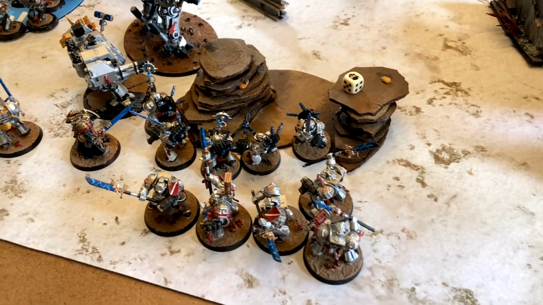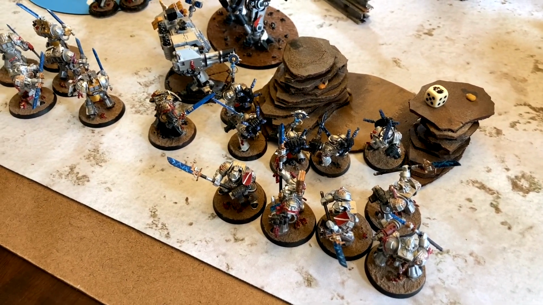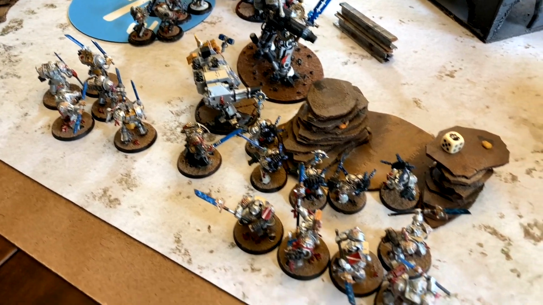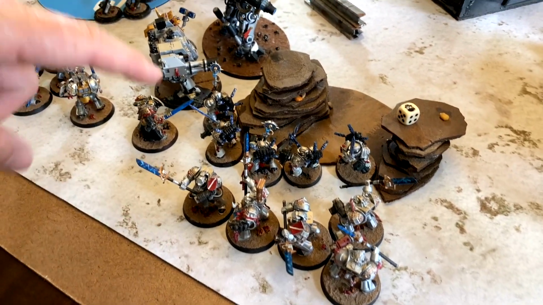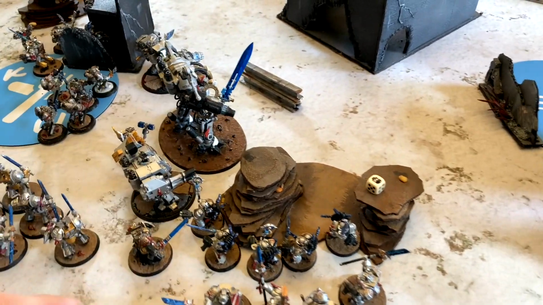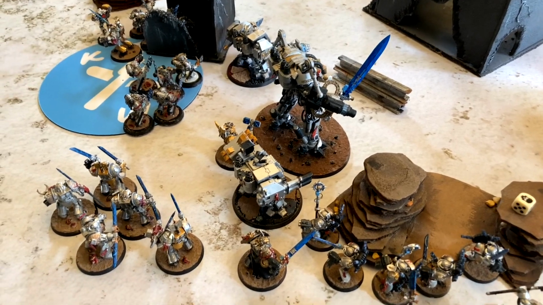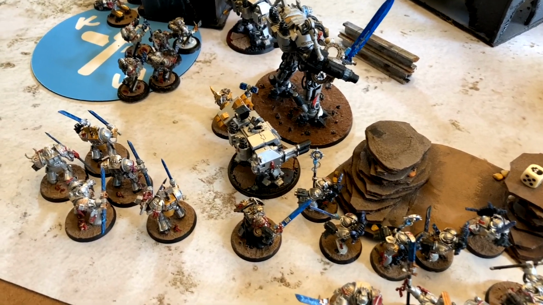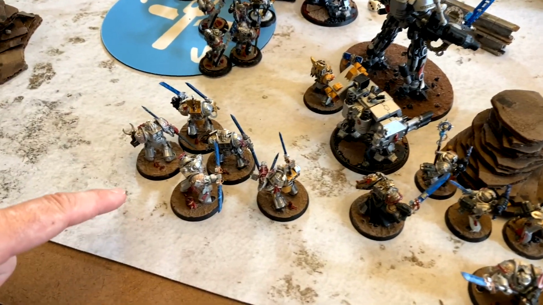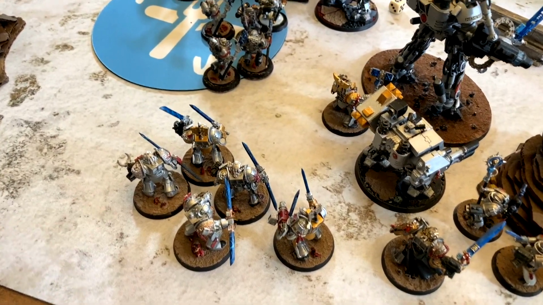Deployment-wise, we're starting everybody on the board. Deep striking has proven to be fatal in the last 2 times I've tried it, so we're not doing it today. Got some Terminators here, Interceptors here, Drago's right here to give somebody the Chapter Master reroll hits. Could be a variety of options. I mean, there are a variety of options here. Plus the Terminators with the Falchions, they would be a lovely target for that.